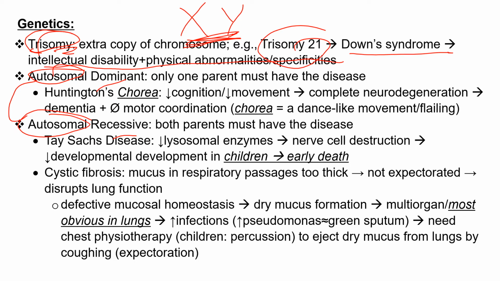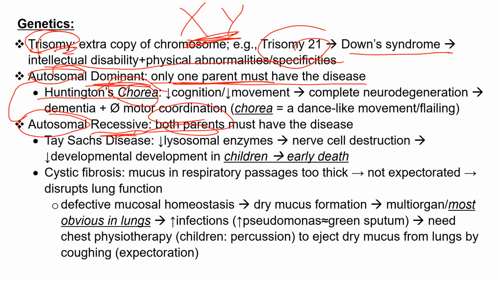Autosomal, all right? So one parent is enough for passing on the disease in case of autosomal dominant. In autosomal recessive, both parents must have not the disease really, but must have a diseased allele. Both parents, okay? So an example of autosomal dominant disease is Huntington's chorea. I told you chorea means a dance. Huntington is the guy who described the disease first.